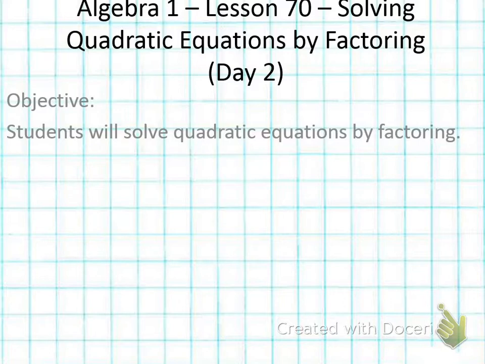Third, what should I check for? Difference of squares. And lastly, what's the last one? Are there 4 terms, right? Because then we can factor by grouping, okay? But today we're going to just focus on the X box.